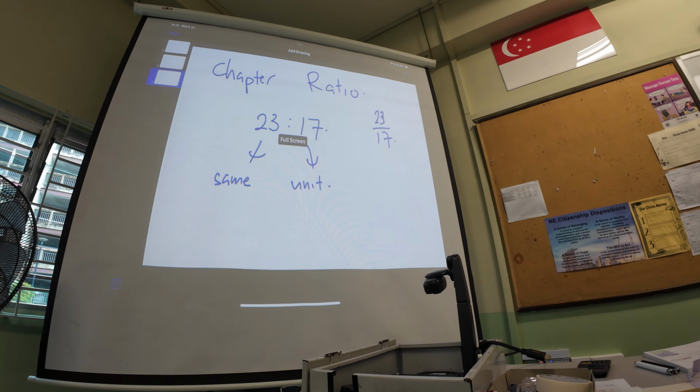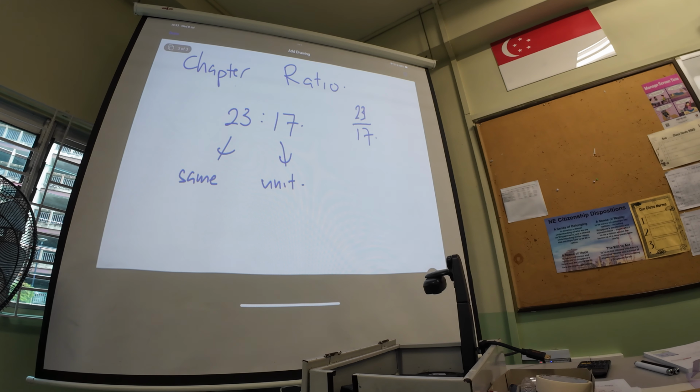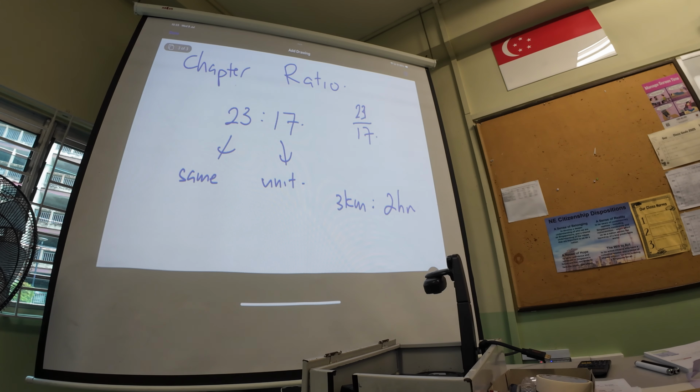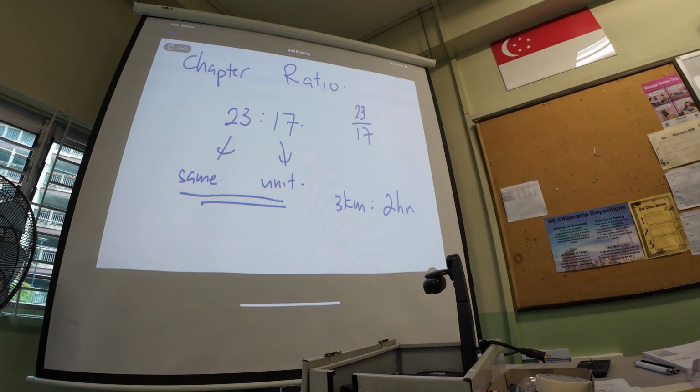Okay, come on, continue. So, ratio: we can only compare numbers that are describing the same thing, or measuring the same thing. Now a question: can we have a ratio of distance to the amount of time? Let's say 3 kilometers is to 2 hours. Can we write it as a ratio? Ariq, nodding your head. Okay, cannot. I just told you all it must be of the same measurement. Kilometers and hours are measurements of different quantities, so we cannot put it in a ratio.